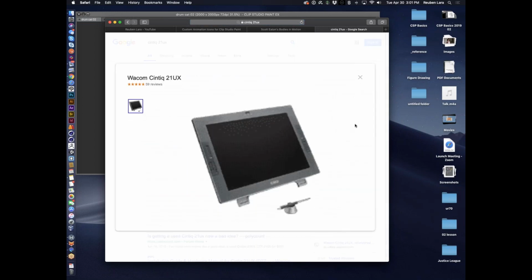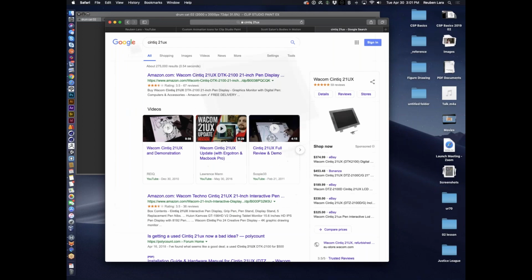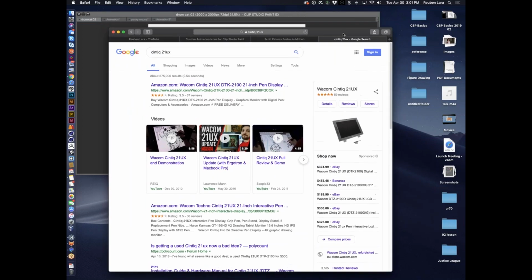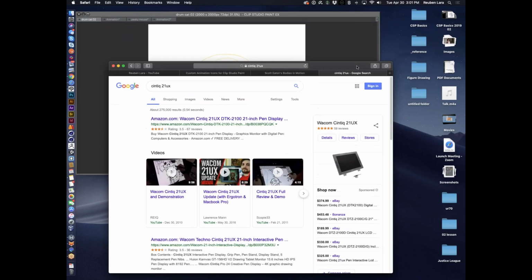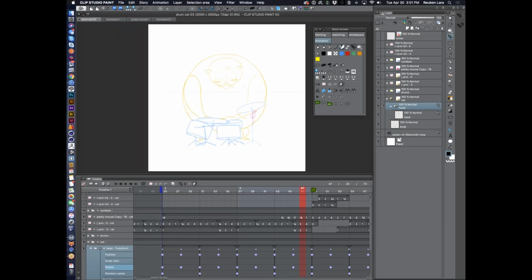I do wish it was slightly more HD resolution. It's a little square, but it totally works for me. It was something I could afford, and I love it. It's not touch sensitive, but I'm using my keyboard most of the time anyway, with the shortcuts and stuff. Okay, and then one last question, which you always get. Do you have any advice for people who are just starting out with animation?